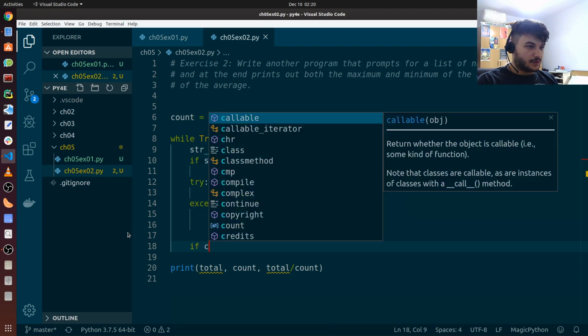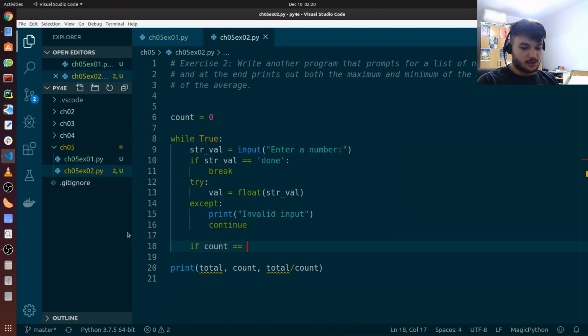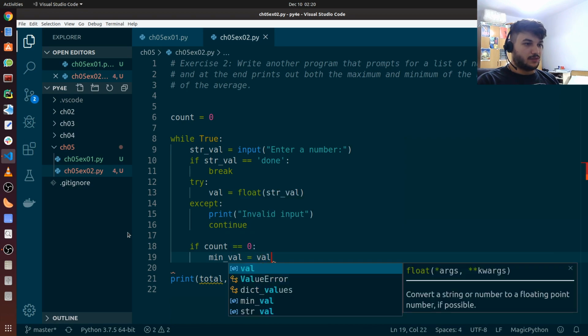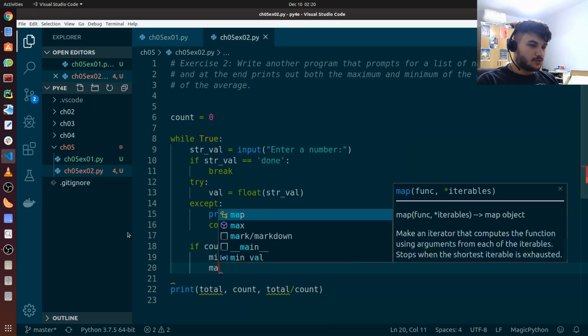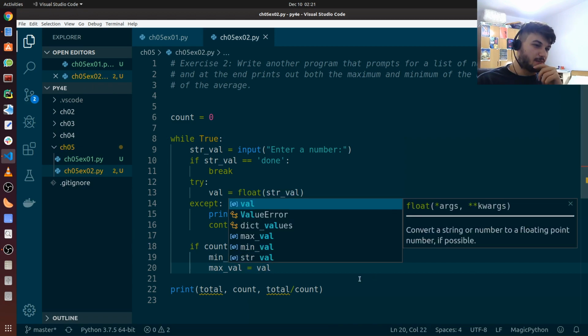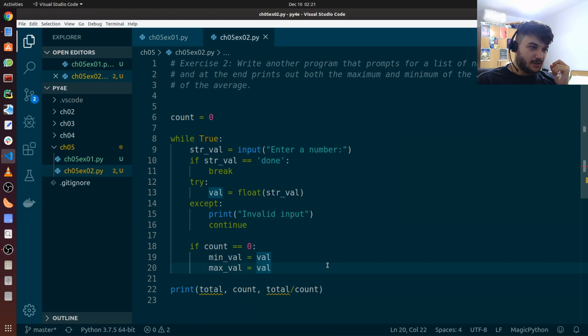So if count is equal to 0, then we specify that the min value is equal to value. Also, the max value is equal to value. Because we need to set an initial value, and then we can compare it to the other numbers that the user gives as input.